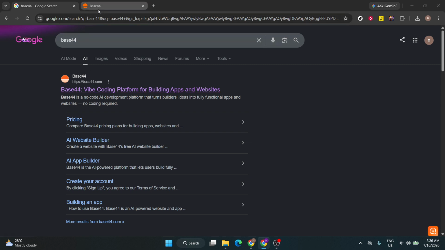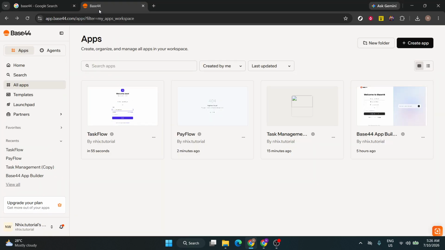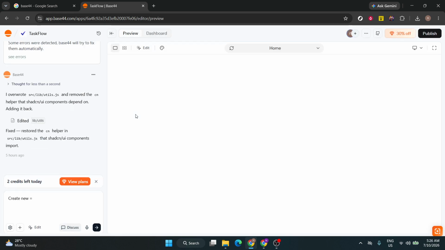To get started, go to Base44 and open your project in the Base44 app editor. Once your project loads, take a moment to make sure you're in the correct workspace, especially if you manage more than one app. Starting in the right project is important, so any authentication changes are applied where you expect them to be. Next, click on Dashboard.